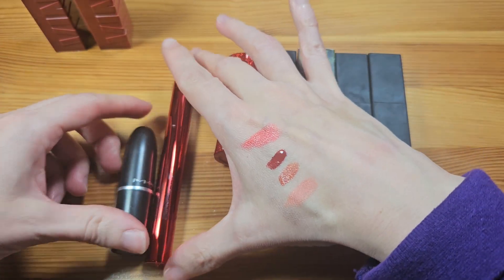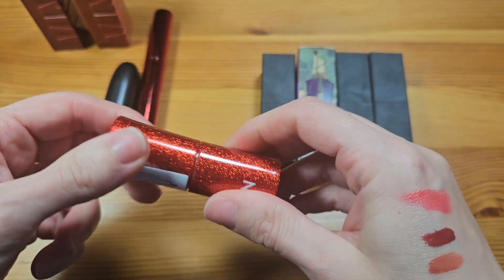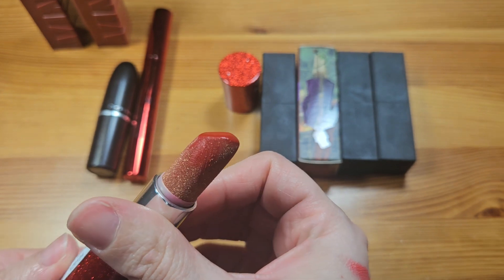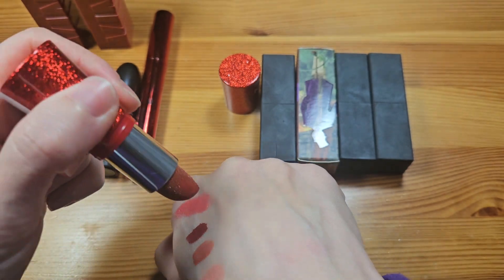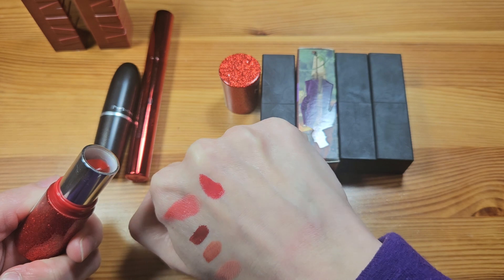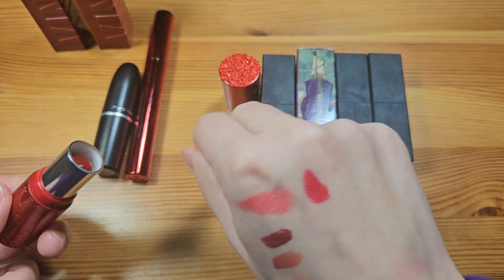I got this one in Africanda — it's from the Wizard of Oz collection. You twist it up and it has glitter pressed on. I have used it a few times. It's a really nice red and I'm not going to get rid of it. Let me do a swatch — it's more like a lighter red, maybe more of a cool-tone, though on my skin it looks more like a berry shade.